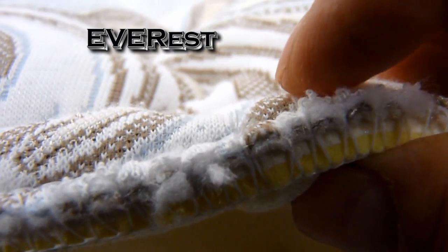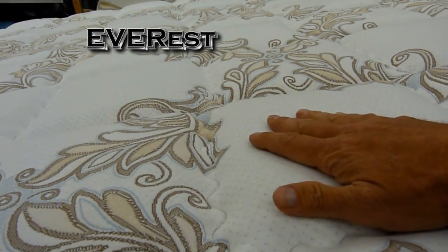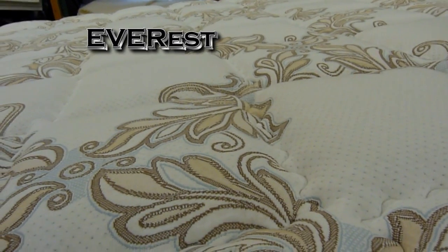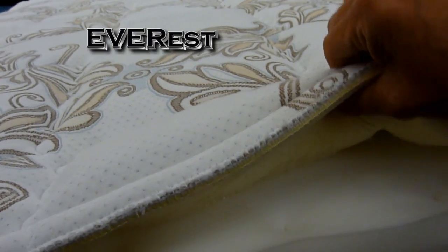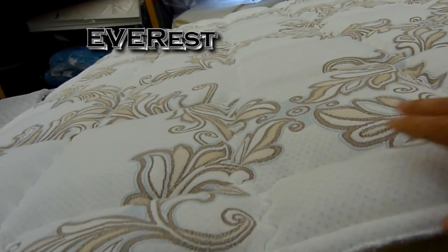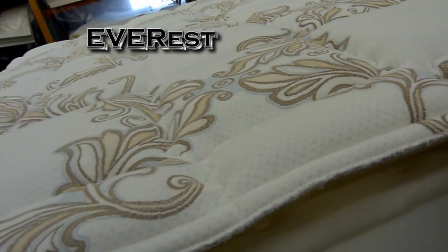And then above the latex is a little bit of fiber fill. You can kind of see it there, and that fiber fill is a breathable layer, so that when you're laying in bed, you're going to have some breathability between you and the foam, and that'll cut down on heat buildup in the mattress. So we've got our quilt on there, and that's a very important part of the mattress. We've glued it down. So if this mattress is on a power base, for example, it can go up and down, and you're not going to have any bubbling in there. You're not going to have any shifting.